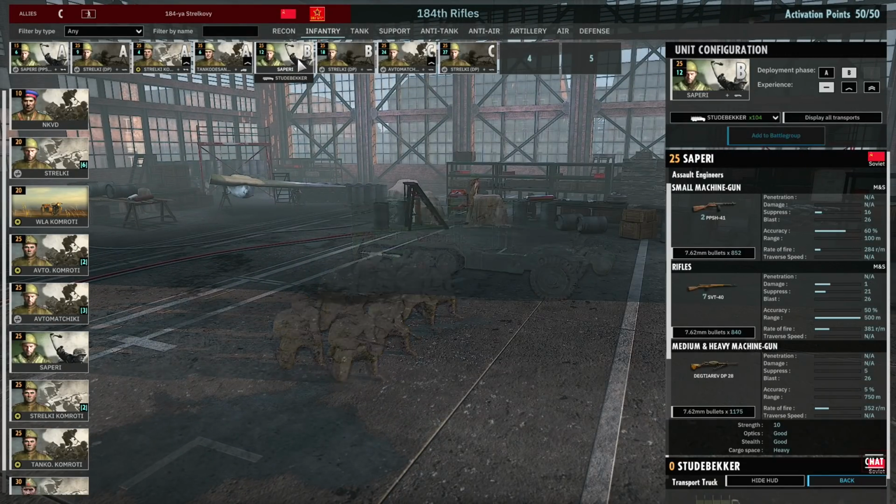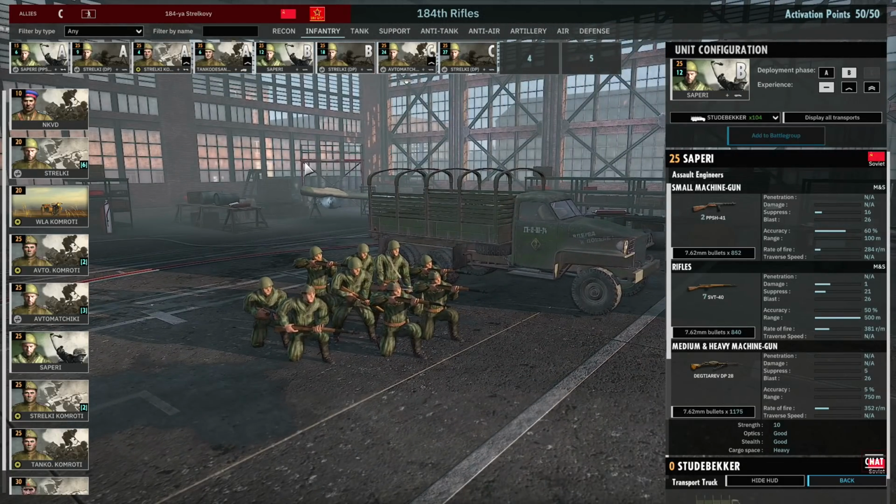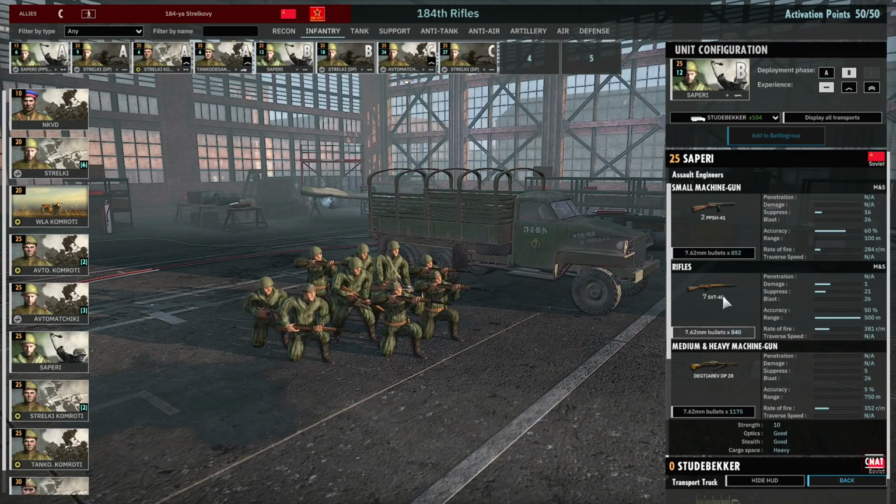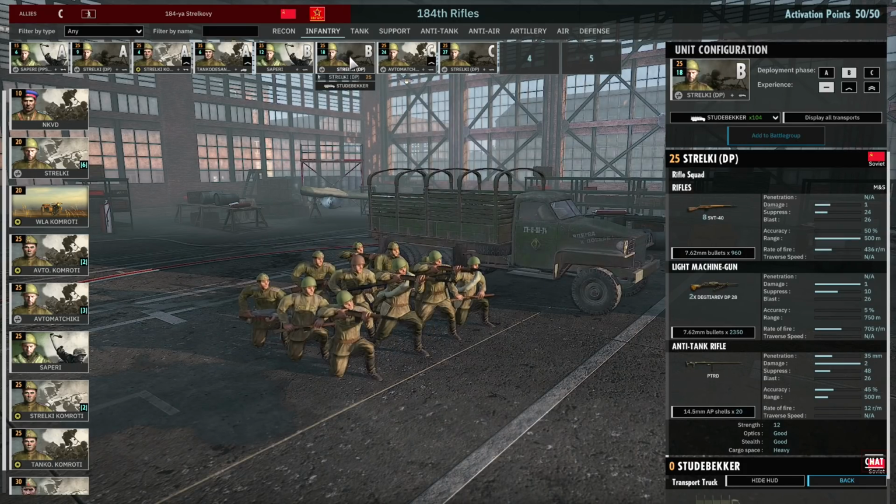Then moving into Phase B, I have a card of the Sapari. These are good for close range engagement since they have the HE grenade, but can deal with units at long range due to having a machine gun and 7 SVTs. Then I have another card of the Strelki in Phase B to provide me with more line infantry.